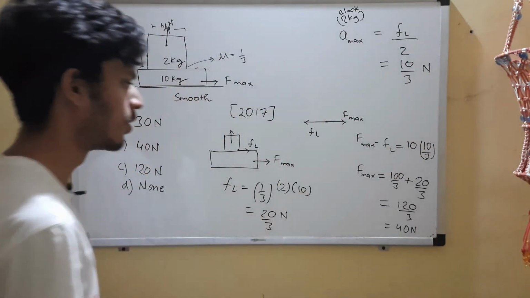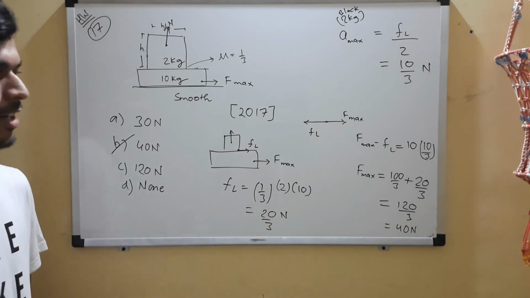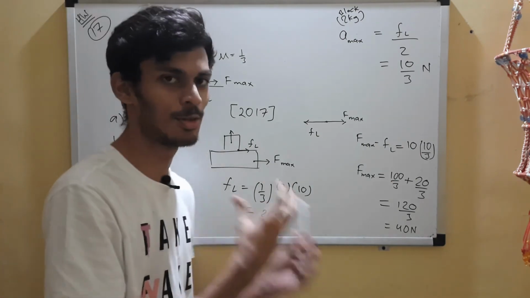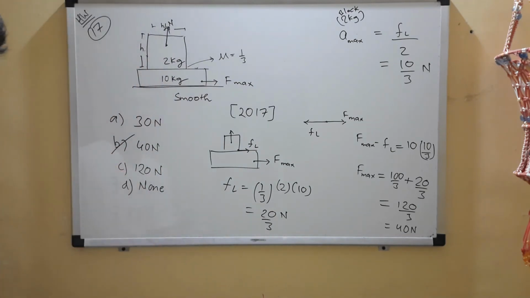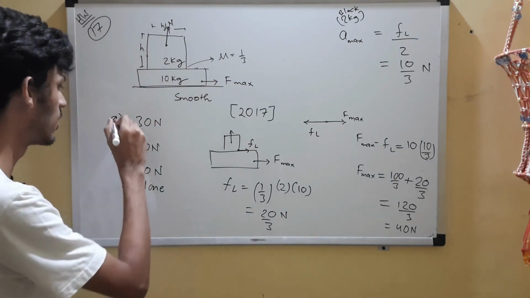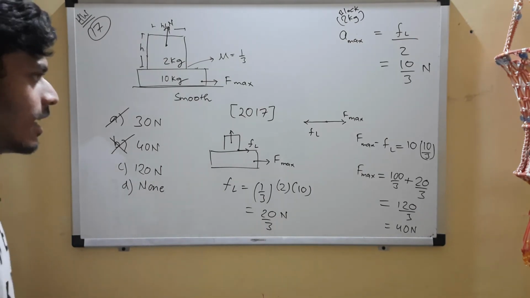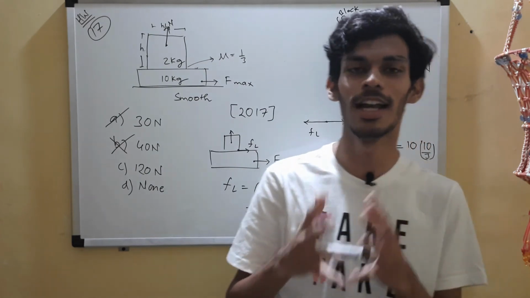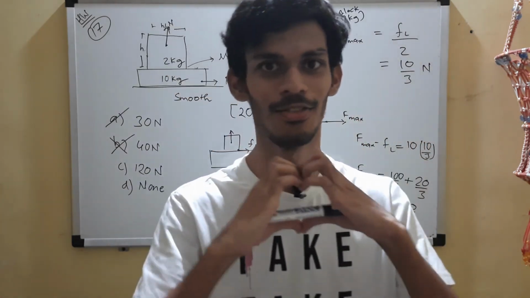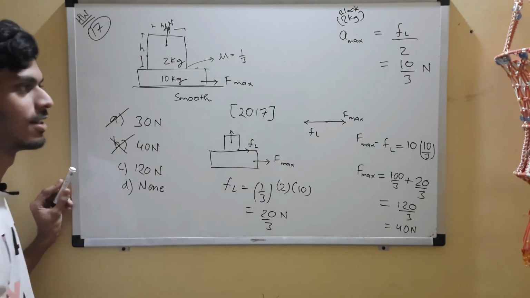So you might be in a hurry now and mark this as the correct choice, and there you go, minus 1. So this 40 is not the correct answer. The correct answer is 30. How is that the correct answer? That is something which you are supposed to tell me in the comment section. The correct answer will receive a heart from me. How is the answer not 40 and how is the answer 30?